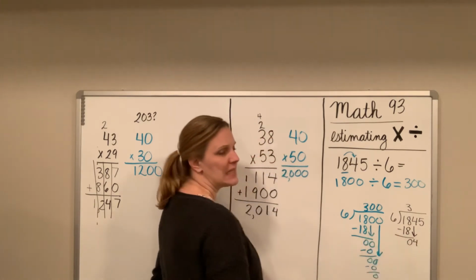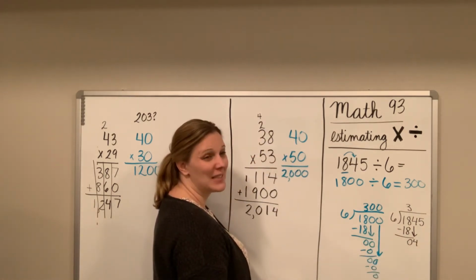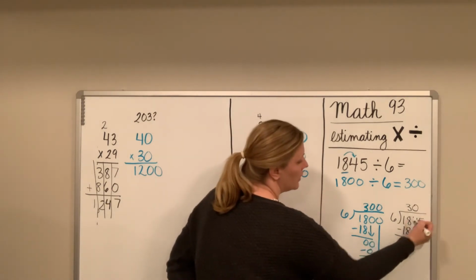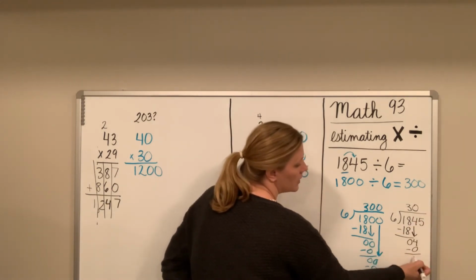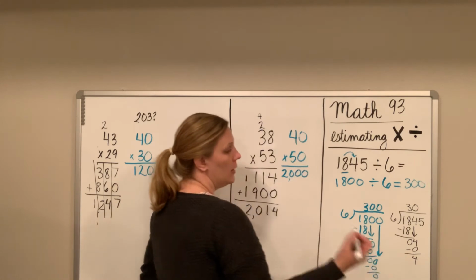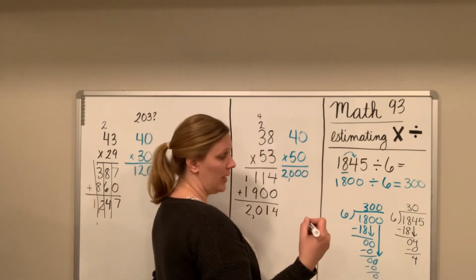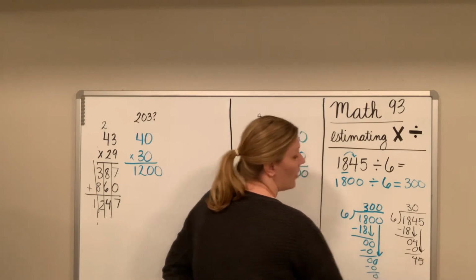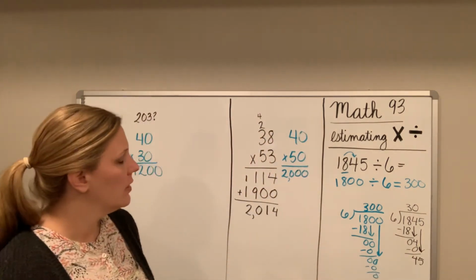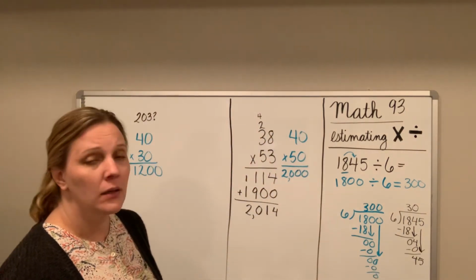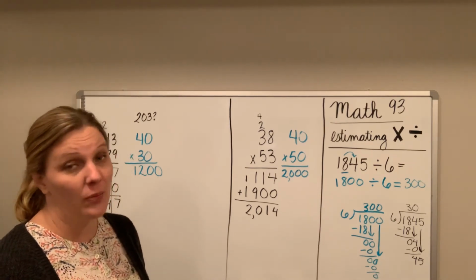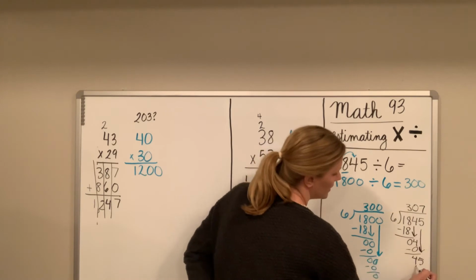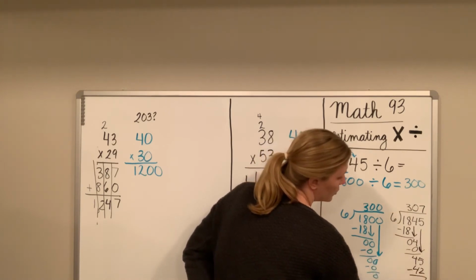4 divided by 6. 1 times 6 is 6, so it's going to have to be 0. 0 times 6 is 0. Subtract, I get 4. Divide, multiply, subtract, bring down. I've got a 5 to bring down. I now have 45 divided by 6. 6 times 7 we know is 42. I think that's about as high as we're going to get. So 7 times 6 is 42. I subtract, I get 3.